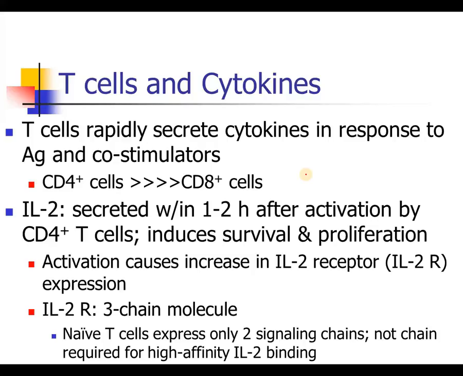So once the T cells are activated, they have all their co-stimulation, they saw antigen, they had the signaling ensue, the T cells are rapidly going to secrete cytokines in response to the antigen and co-stimulators. And again, CD4 cells secrete higher concentrations and more diverse cytokines than CD8 cells do. This is probably related to their function. The CD8 cells are cytotoxic cells, so their job is to kill, and they need to be in association with other cells in order to do this, whereas the CD4 cells, they help, and they do their job of helping by secreting molecules, that is cytokines, to talk to other cells.